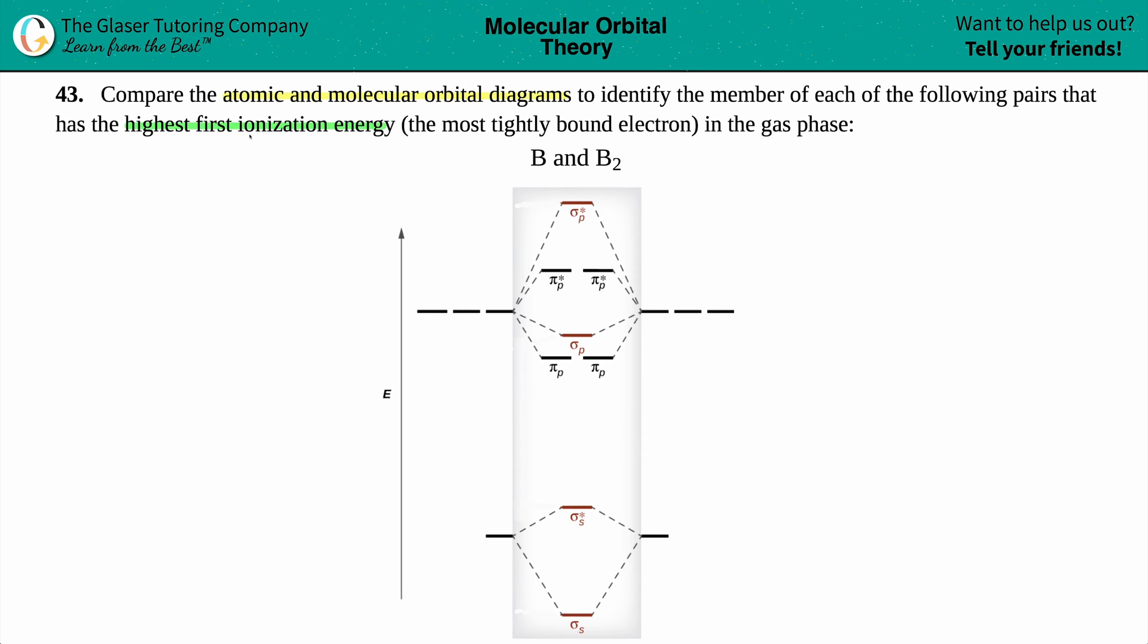Now, just know that when we're talking about ionization energy, we're talking about the energy needed to lose an electron. And if you're talking about the first ionization energy, this is the energy that's needed to lose the first electron. And generally, you lose your electrons from the highest energy orbitals. So keep in mind when we do this problem that we're going to be losing from the higher ups or the most high orbital that we can get.